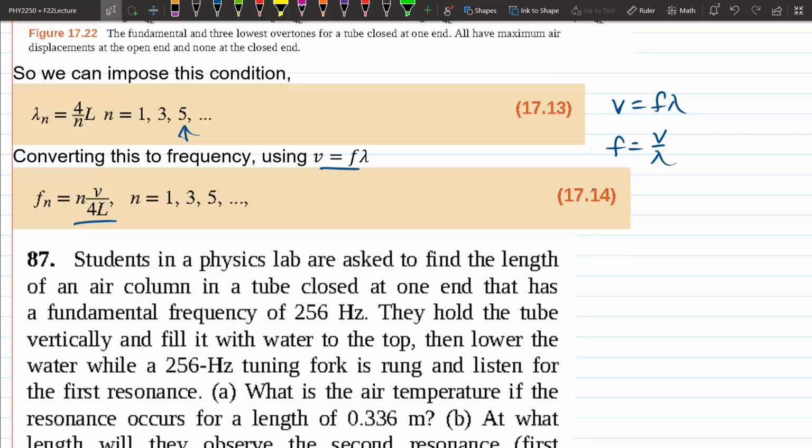Typically what you will hear most of the time when someone plays the clarinet is mostly the fundamental frequency, and then a little bit of the first overtone, much less of the second overtone, and much less on the third. So when someone plays a musical instrument, it's actually combinations of the fundamental frequency plus all the overtones superimposed on each other. That's what's causing the sound to be made in your ear. Any questions about this?